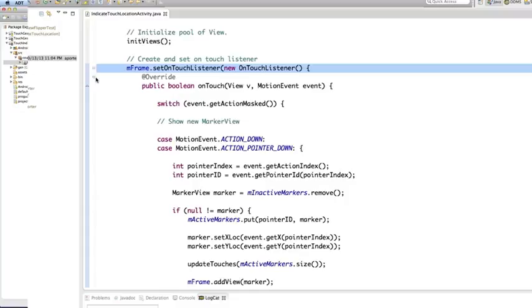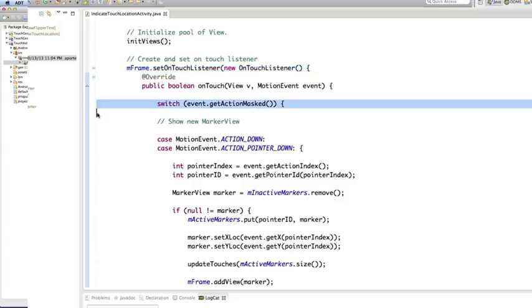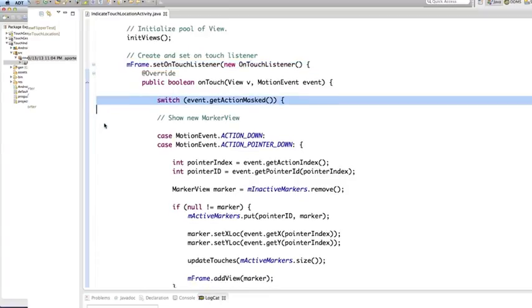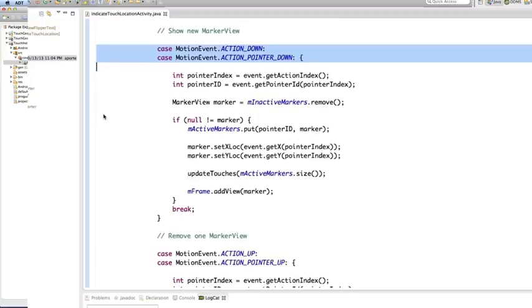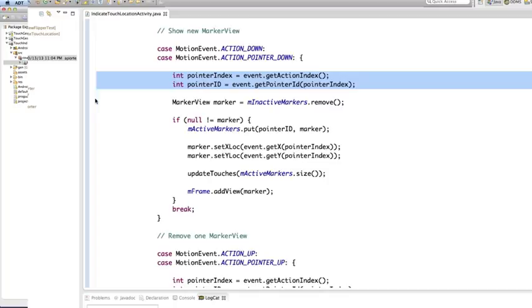Let's look at that method. When the user touches the screen, this listener's OnTouch method is called. And that method begins by checking the action code for the new motion event. If the action code is action down or action pointer down, then there's been a new touch. So the code creates and displays a new marker view. And the code does this by recording the pointer ID and pointer index for this event.